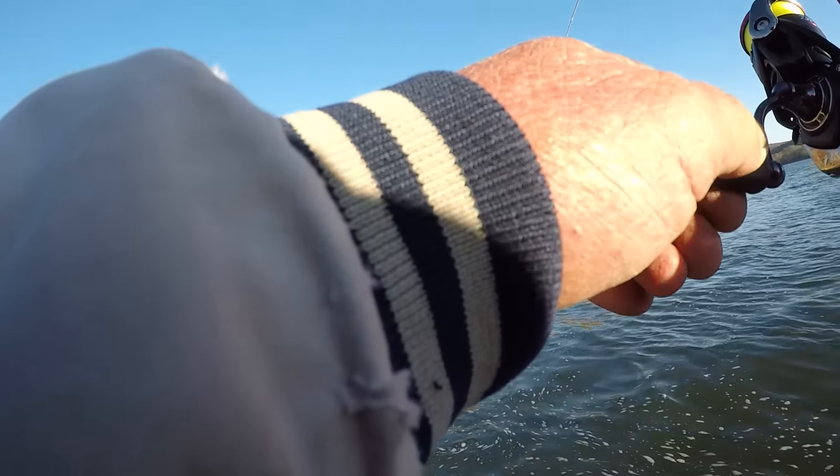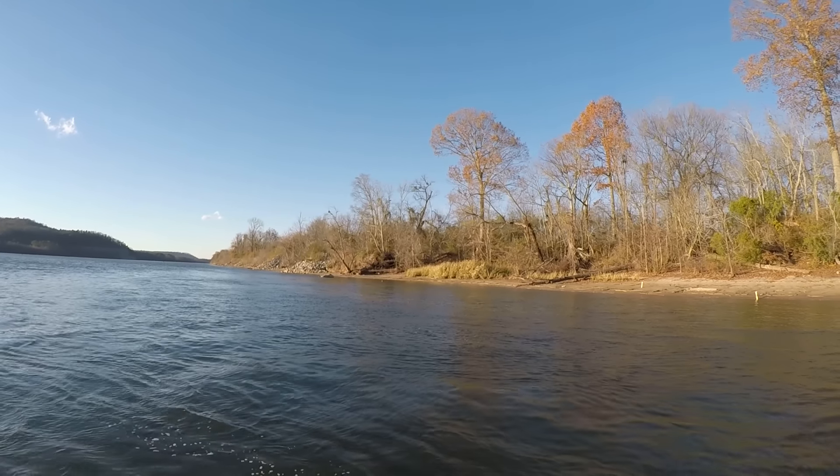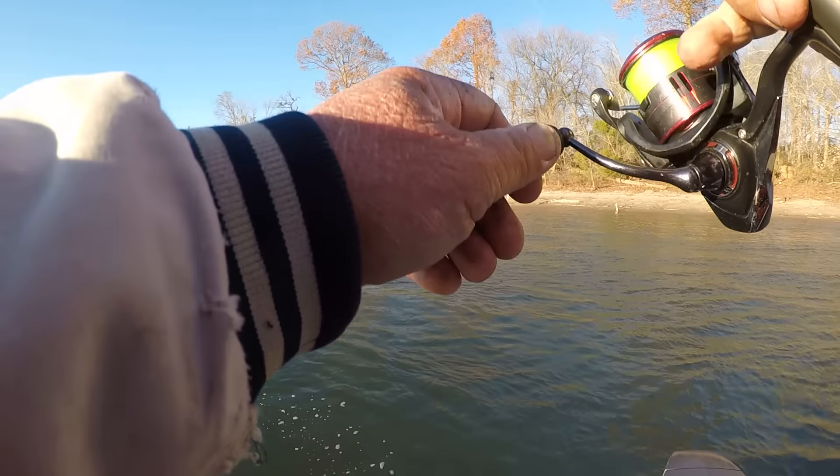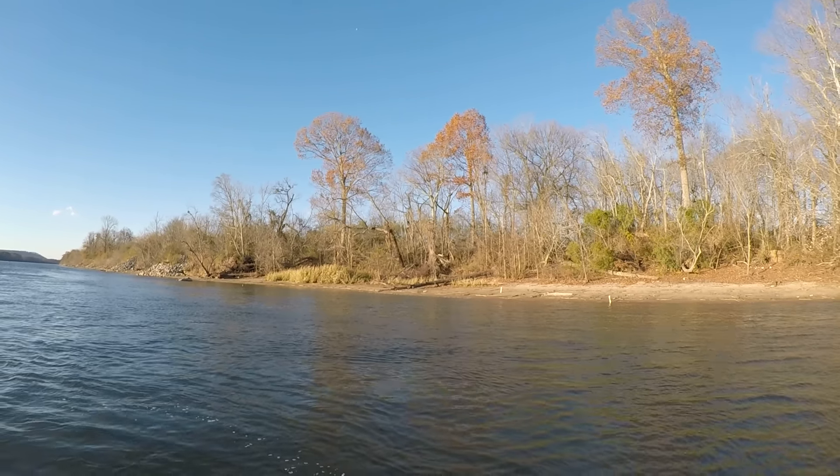This is either one of two things — a big bass, I mean a big one, or it's a drum. This is a good one. I'm going to have to really take my time with this one. I've seen times where nightcrawlers outfish live crawfish or minnows, and I believe today is one of those times. The reason is because we've had so many fronts the last couple weeks that it sort of messes with these fish. The barometric pressure is getting sky high and then it goes down, then sky high again.